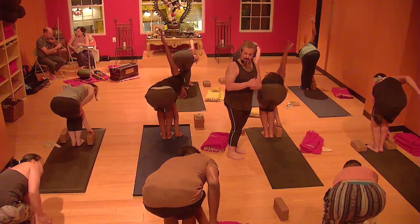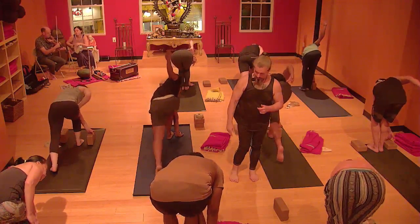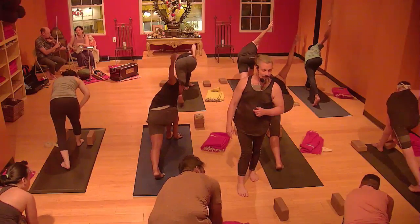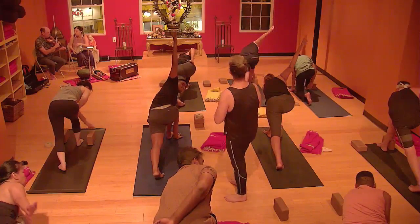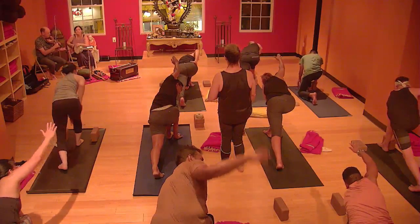Now, shift weight into your right foot. Step the left foot back as far as possible. Good. Now, push through your left heel, strong left leg. On your inhale, extend your right arm alongside your right ear. Point your right fingertips toward the windows and look up into your right palm.